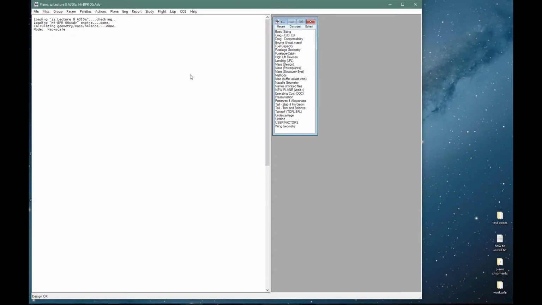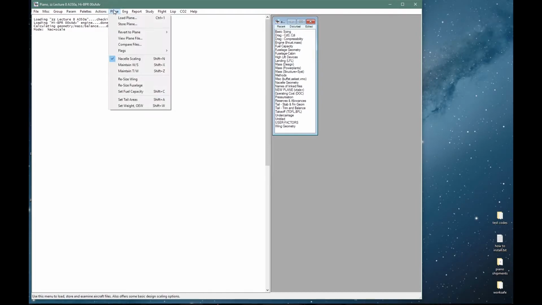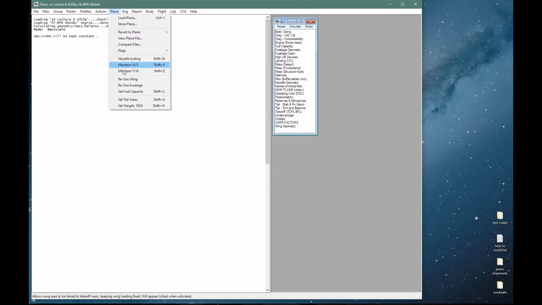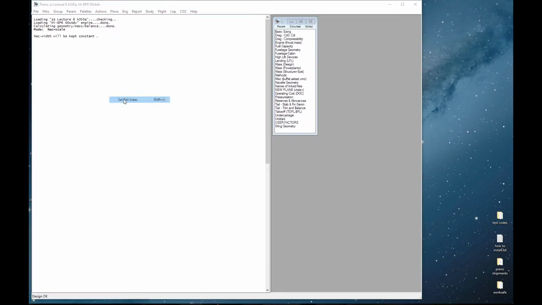So we are finished with the sizing exercise, and we can now move ahead and set some of the actual basic geometry and certification weights, just as we did previously for the 787. To do this, we will use a later version of the ACAP from June 2017. We have reverted to our A350A. We can turn nacelle scaling off now, and we might as well set the tail areas.